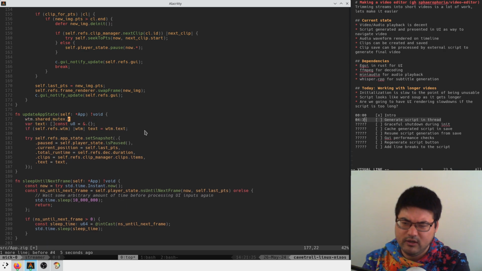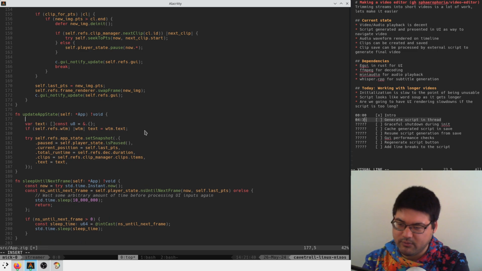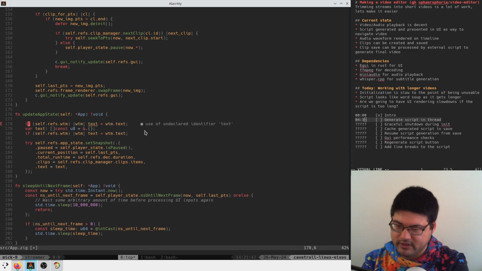Oh, this is tricky. My word timestamp map is an optional thing here, which means we quickly pull the thing out if it's there. But if I were to do a mutex lock and unlock here, how does that work? I guess I do this. If it exists, we lock the mutex.